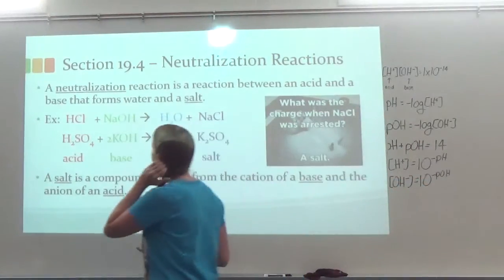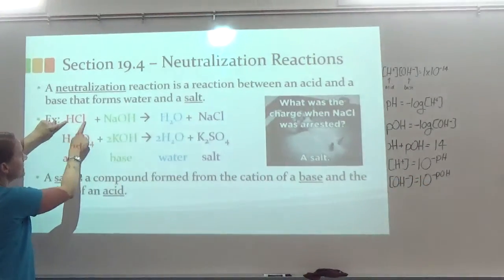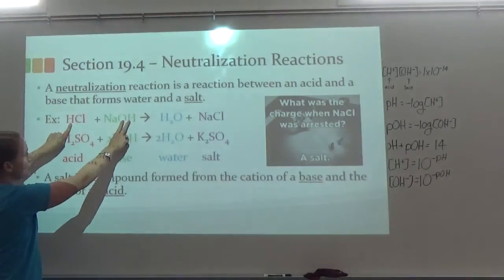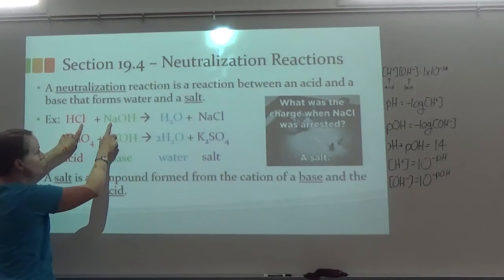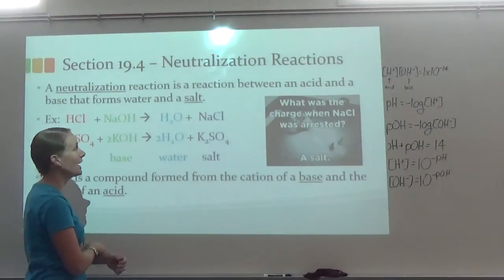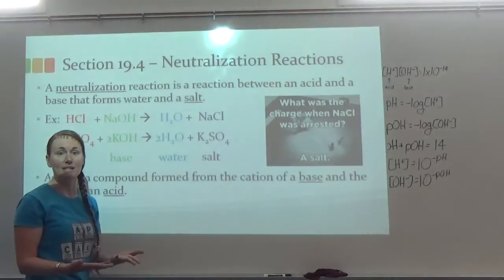Okay, so I gave you 2 different examples here. Here's my acid, HCl, mixing with my base, NaOH. So the H and the OH, they make water, and what I'm left with is NaCl. So that makes our salt, which is the salt you think of when you think of salt anyway. However, the salt doesn't have to be NaCl.